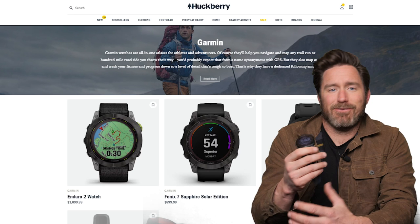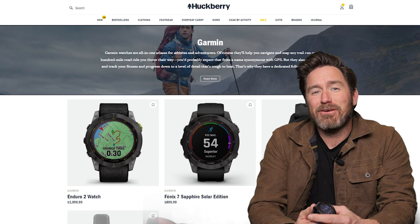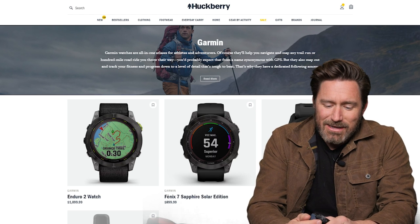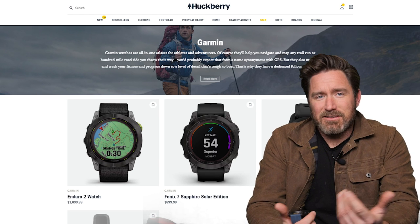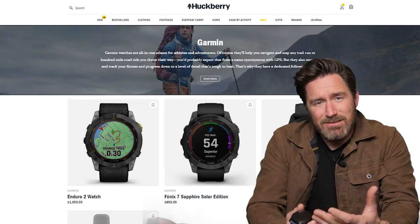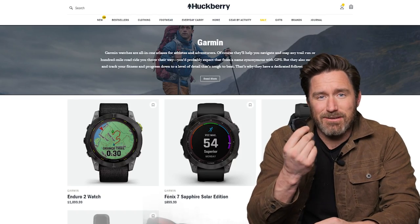If you're going to be out navigating through the wilderness, through cities, through post-apocalyptic areas, I really recommend having a Garmin with you. It could be either a watch like this Tactic 7 or the InReach. The InReach does have satellite communication, so if satellites are still up and running, that might be a good way to talk to other people with InReaches. Not only is it going to tell you sunrise and sunset, it has sleep tracking, respiration, and stress monitoring. Not only does it track your path through the woods, it can take you back. It's solar powered, so it's going to charge forever — just a don't-leave-home-without-it device that I use every single day.